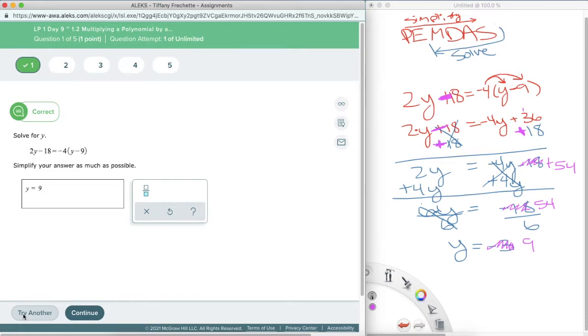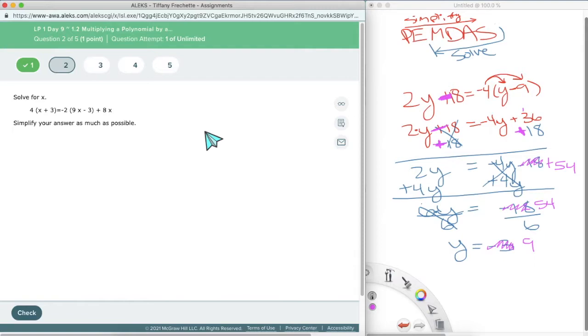So it's not a bad thing to make a mistake. It happens to everybody. Just go back through your problem and see if you can find it. Sometimes it's easier to move over to another piece of your paper and try to go back through it again. And then it's a little easier to identify once you start getting the different numbers. You go, oh, I was subtracting 18 that last time instead of adding it. I see, I had the wrong sign there. So it happens. Don't worry about it. Just try again. All right, so we're going to do this next one here.